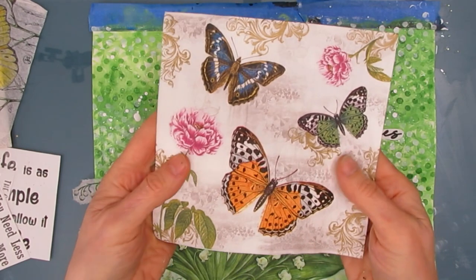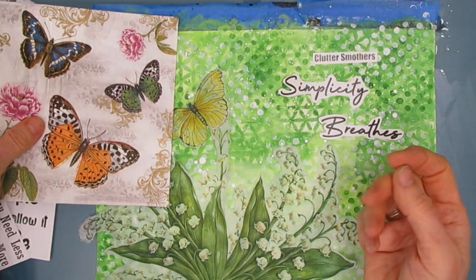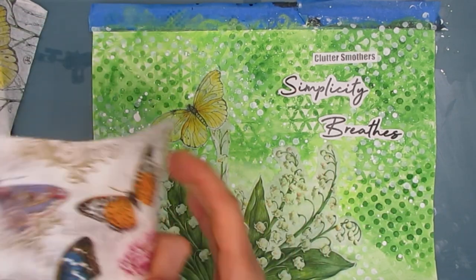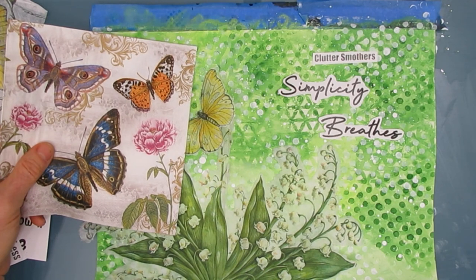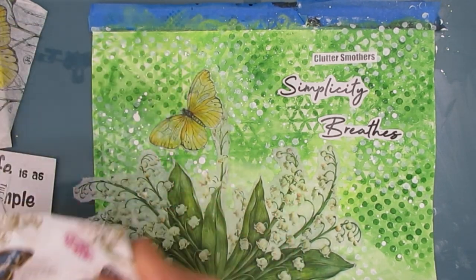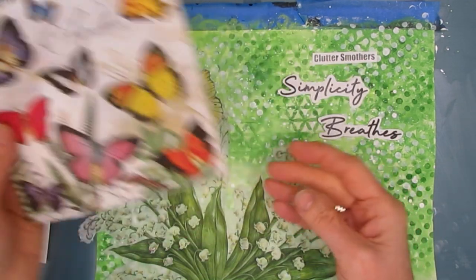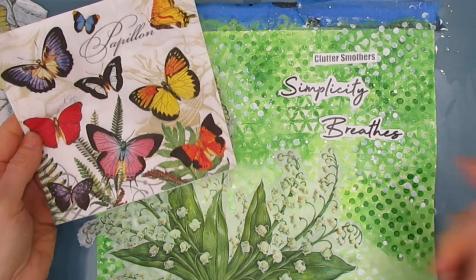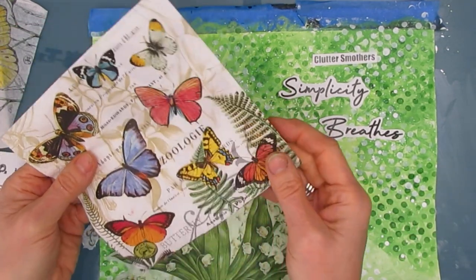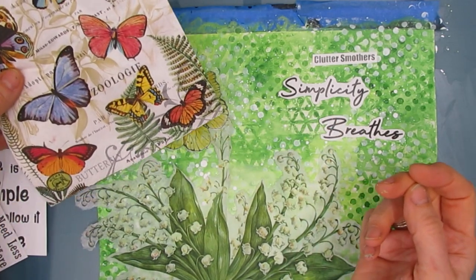So don't forget to mix and match. I have other butterfly napkins. That green one would have looked good. The orange one would have looked good. But I'm looking for, you know, the size and the color as well. But I wanted to keep it simple, so I didn't really want to introduce a new color. Here's another napkin from Ninny's Napkins. Lots of choices. I could have used that one. That would have been a good size. That one's a little too small.